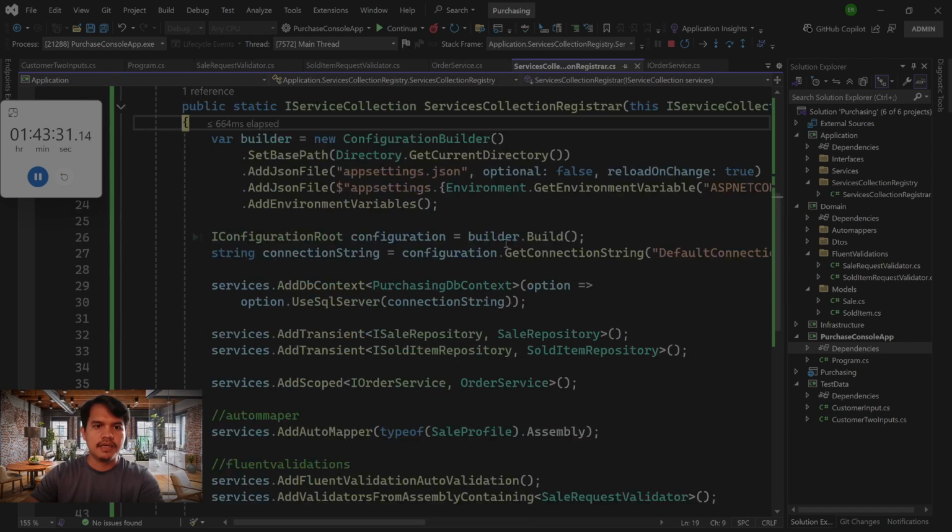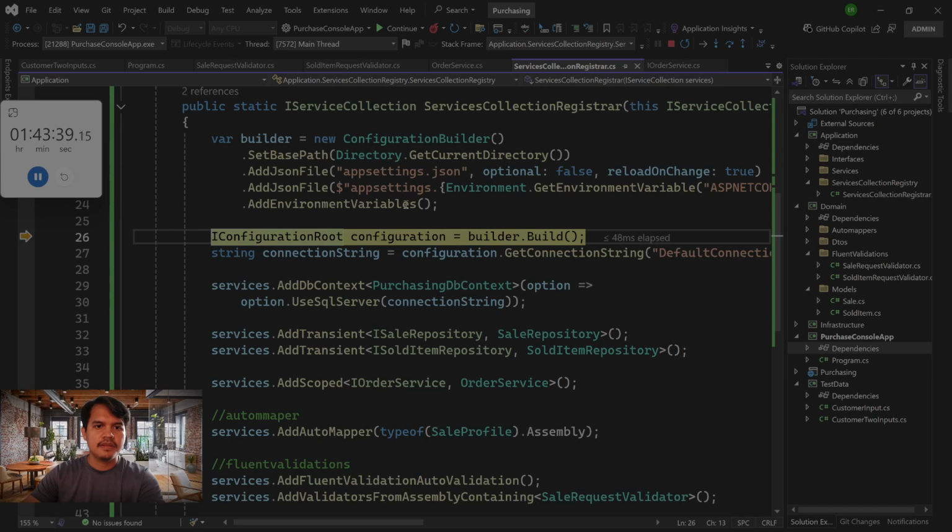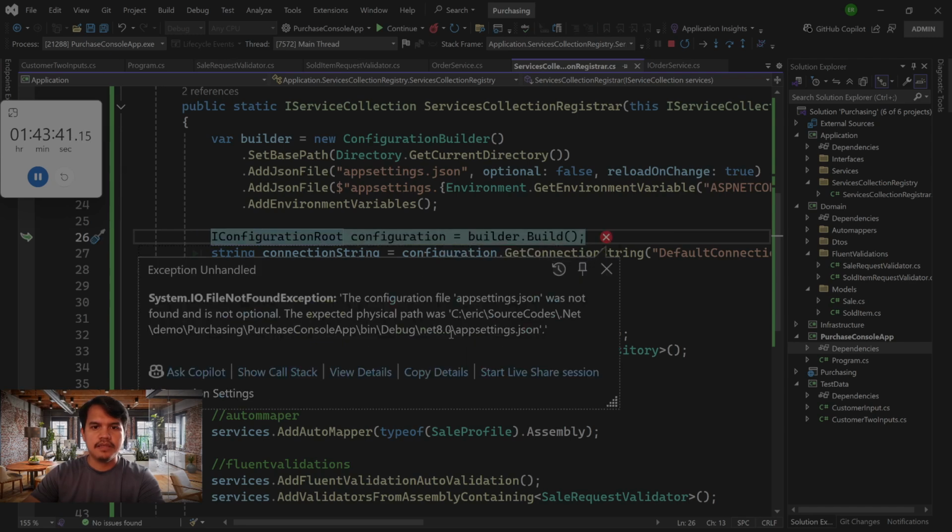I think we're getting an error here because the app settings file is not yet set in the purchase console app. As we can see, when building the configuration, the app settings file location was not found and it's not optional. So we need to add that.